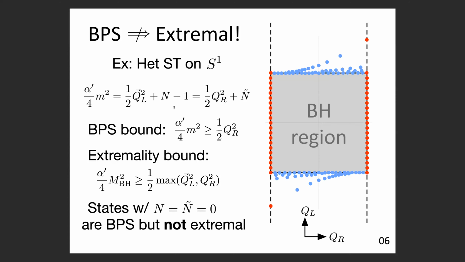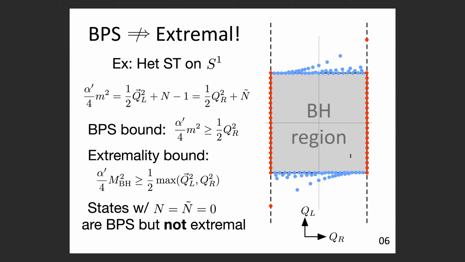Okay, so let's look at a real example. Again, I'm going to take either the E8 times E8 or the SO(32) heterotic string. I'll put it on a circle without Wilson lines just for definiteness. And I'm just going to look at those two directions coming from the circle. And I'm not going to do anything with the E8 times E8, just so that I can draw this. There's two dimensions, I can draw them very easily. So this is what the spectrum looks like.